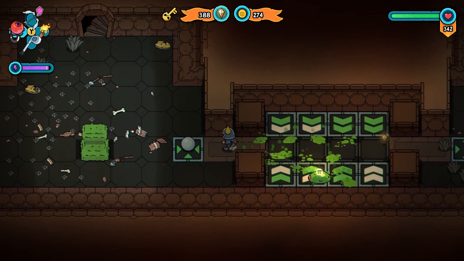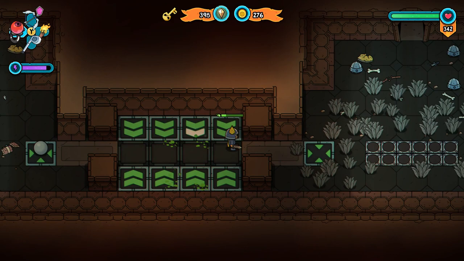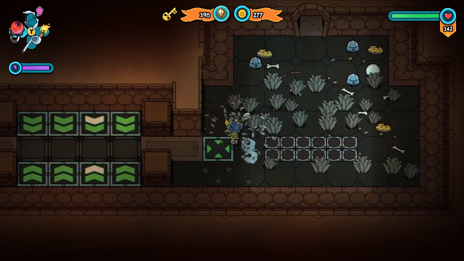This laser ring is great. The drone is cool too. Once you send the drone out, it does do a little bit of damage, but if you hold the Y button, then it'll blow up. And it does quite a bit of damage when it blows up.